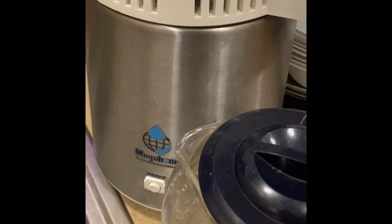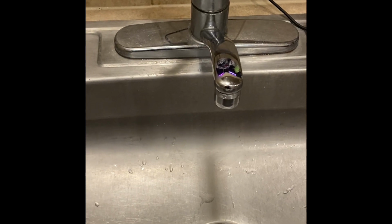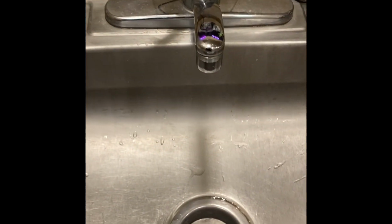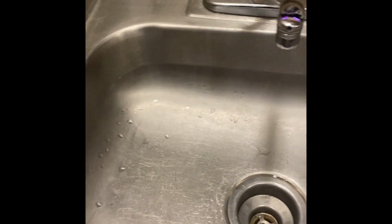And I want you guys to do a test. Once you've got this water distiller, I want you to pour yourself a fresh glass of tap water, okay? I also want you to go to the grocery store and get a gallon of distilled water that's in a plastic jug. So you're going to have 2 cups: one with the tap water, the next one with the plastic jug water. And then I want you to get another cup once your water distiller's done, and pour yourself a fresh glass of distilled water. And I want you to give yourself a taste test, okay?